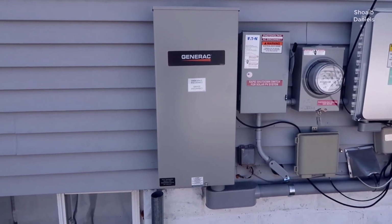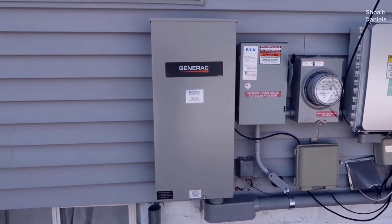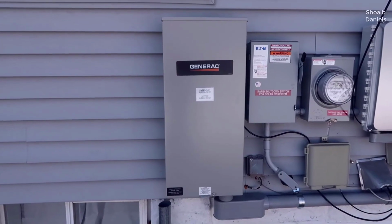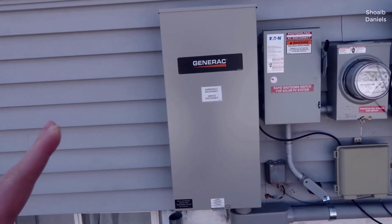little bit about the experience I had with the installation on this, having a contractor out here, an electrician, and then I'll also show you some of the setup in the house and how we were able to use this with the manual option during a power outage. So let's first start with the box.